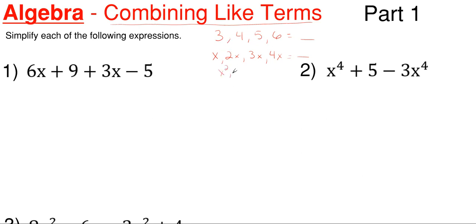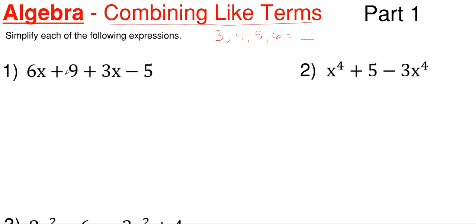Same thing if you have x to some power as well. You would combine everything that has that same power together into a single x squared version. And it doesn't necessarily have to be x. You can have a variable of y, you can have a variable w, whatever the variable is. If it is like another variable or like another term inside your equation, you put it together. All right, so going over that brief explanation, let's actually work some problems here, and I'll show you what we're doing.